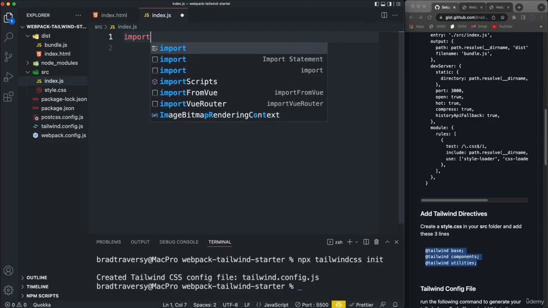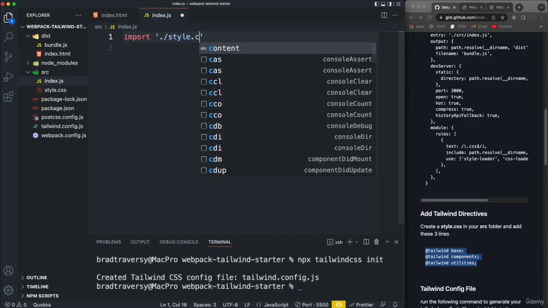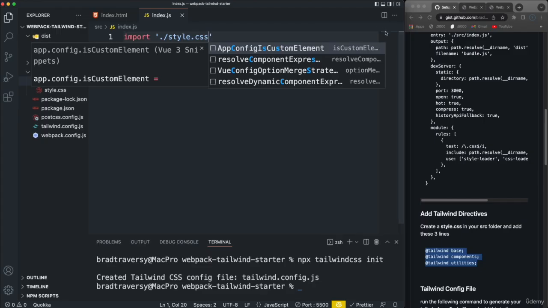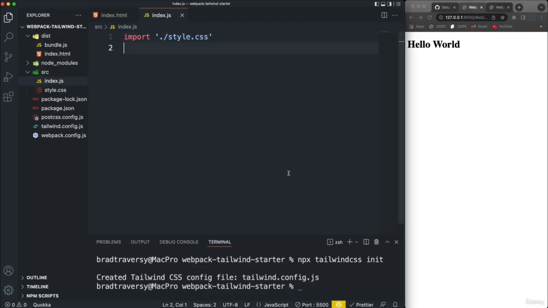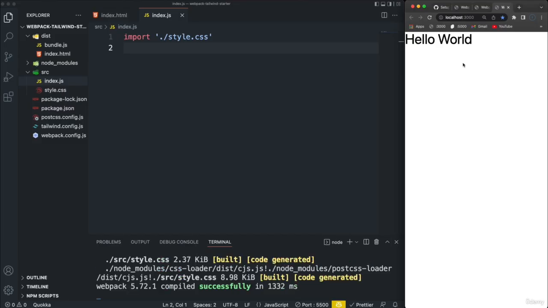So we can say import, and we want to bring in ./style.css. All right, so now if we come down here and we run npm run dev, which will run our server, we should see our hello world, and we should see it in a different font now and much bigger. The margins removed because now it's using Tailwind.